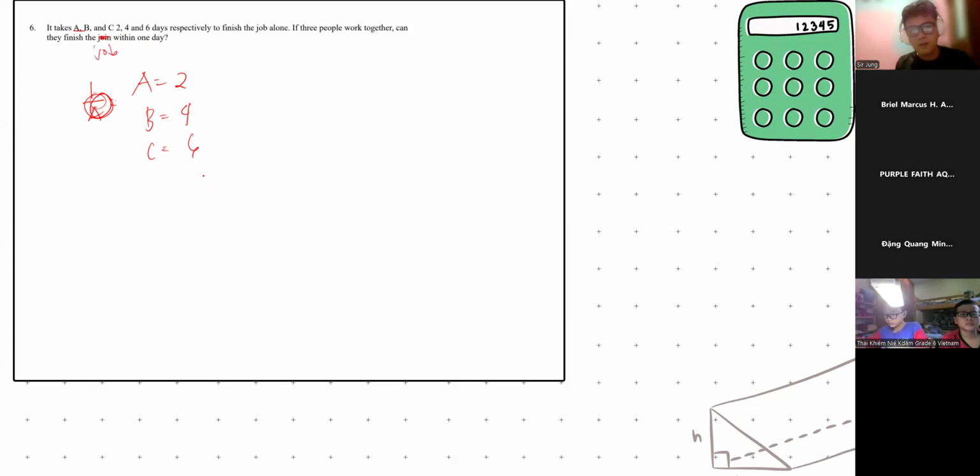So how do we solve for rates again? We need to take the reciprocal of every rate and then add them together. After that, take the sum and then reciprocate it to know the rate at which they can complete a job together. Okay? How do we translate that into an equation? Again, take the reciprocal. You have 1/2 plus 1/4 plus 1/6. So to reciprocate, let's say you have 2, okay? To reciprocate it, you need to make it into a fraction.